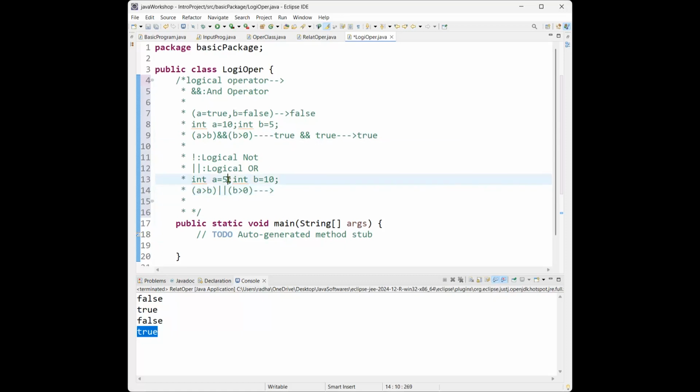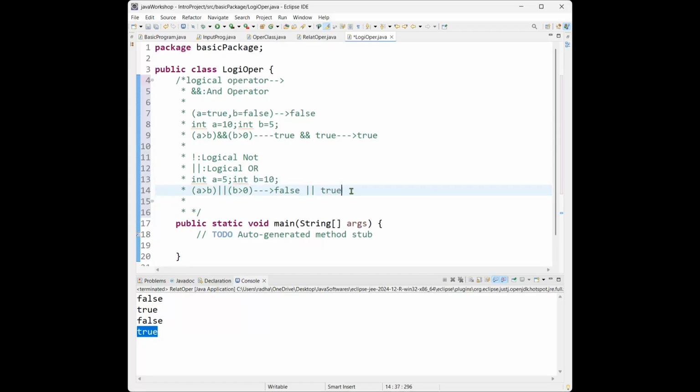Check here, a is 5 and b is 10, so it will return false. And the or symbol. The second condition is b greater than 0. Obviously 10 is greater than 0, so it will return true.